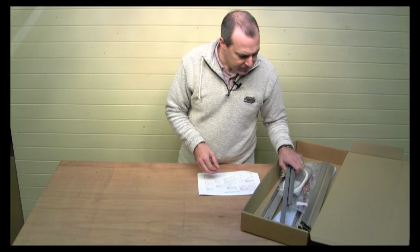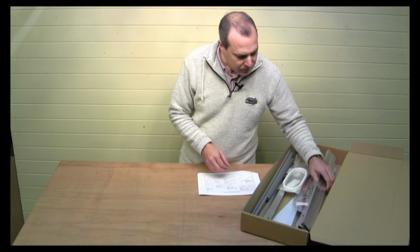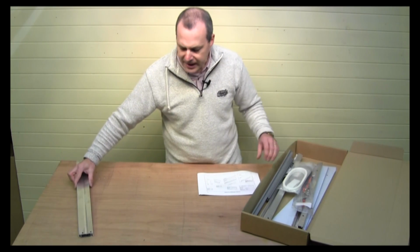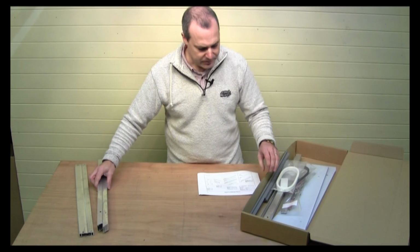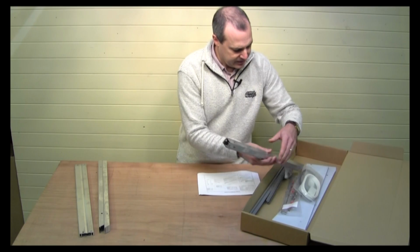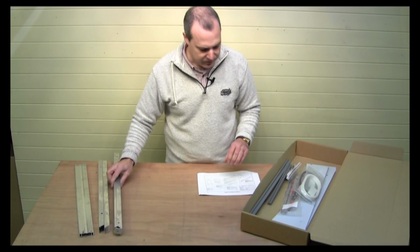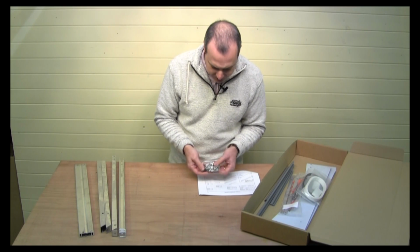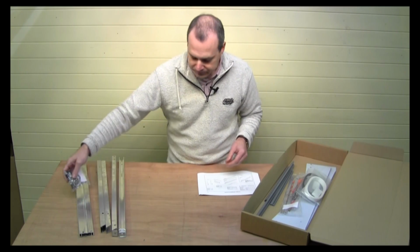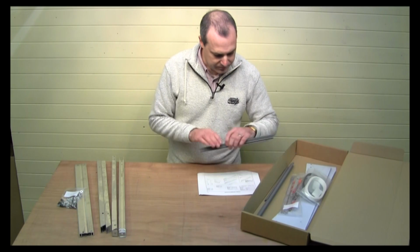Well, we've got various bits and pieces. We've got components for the ends. These are all aluminium, and these are going to be what we make up first because we're going to make the ends of the frame first of all. We've got a very important pack of nuts and bolts there. We're going to be using those. We've got some plastic handles.